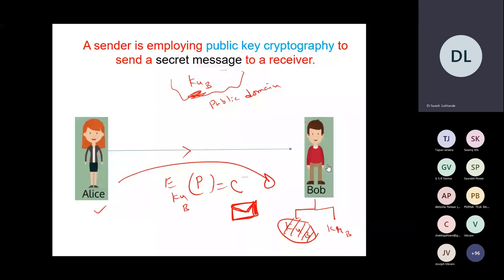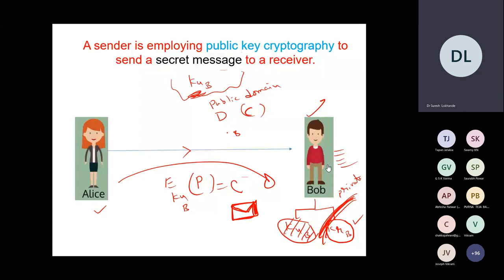That is the reason what we call it here. It is totally private to him. It is totally secret to him. He will not share it with anybody, including his life partner. He will not share this particular private key. So that means your ciphertext is required to be decrypted with his own private key. Nobody in the world can decrypt this, only a person who has this private key.